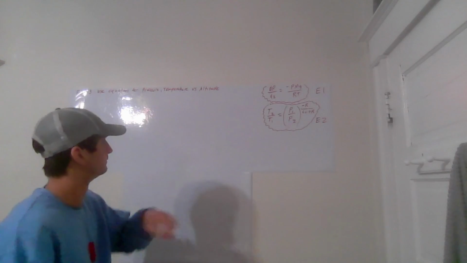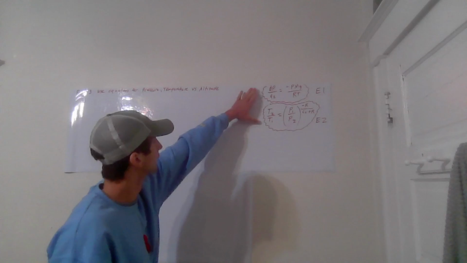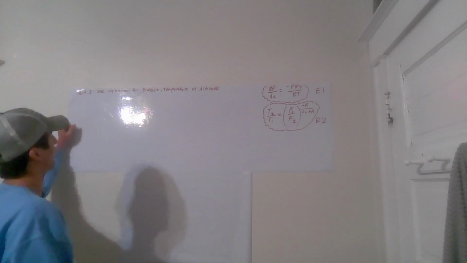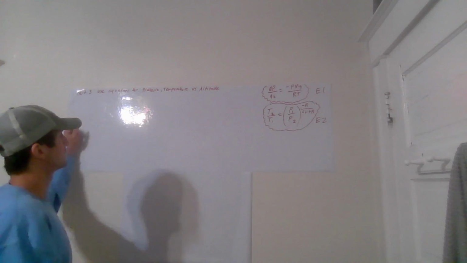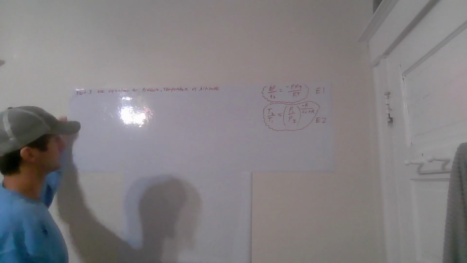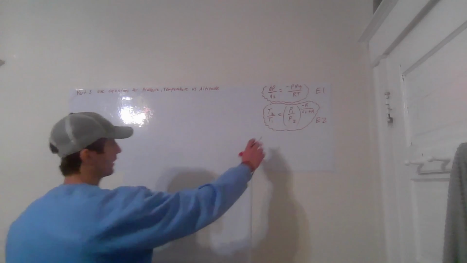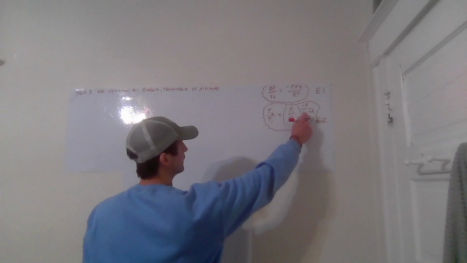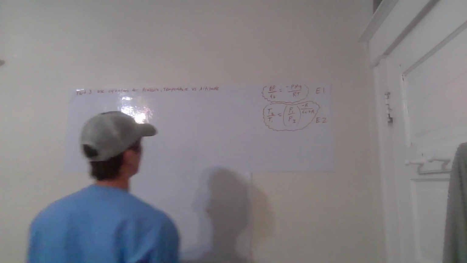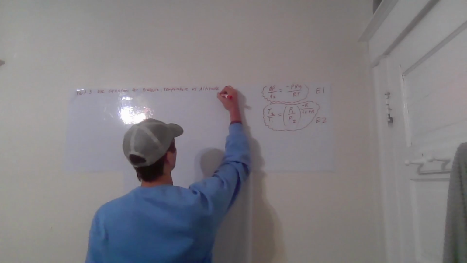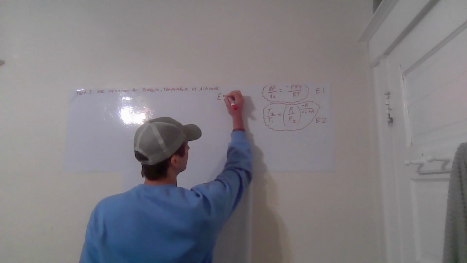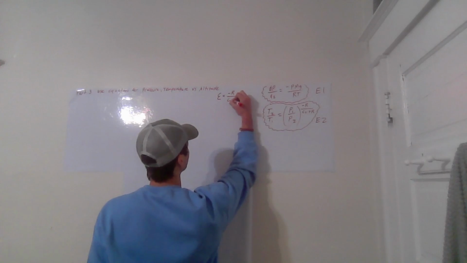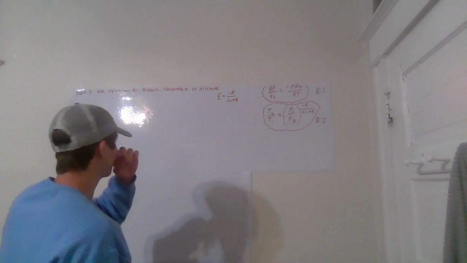So for part 3, we're going to combine these two equations and use them to solve for our pressure versus altitude and our temperature versus altitude. So we start by combining these equations, and I want to make it a little easier, so I'm going to make this exponent equal to just a variable, and we're going to call that epsilon. It's equal to negative R over specific heat plus R. Okay, so that's our epsilon.